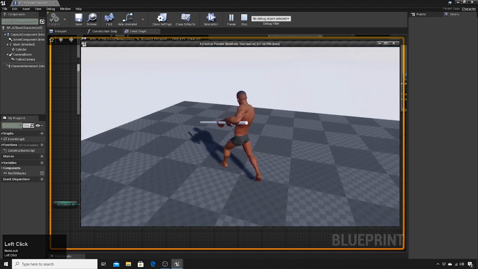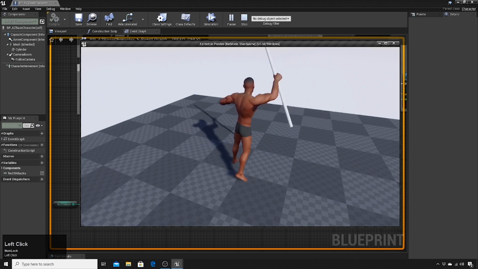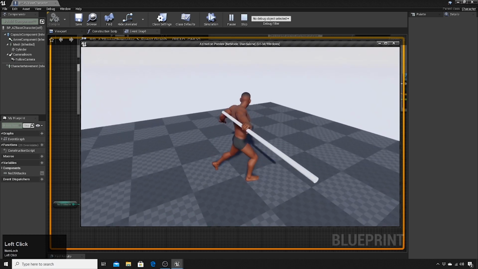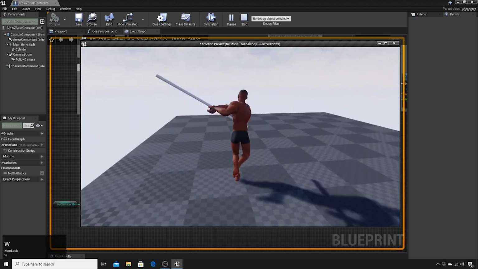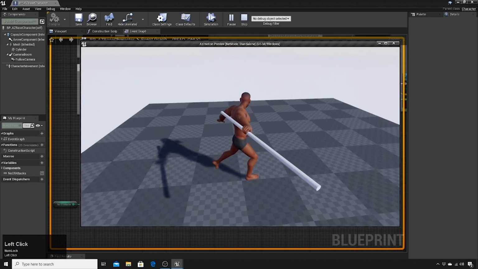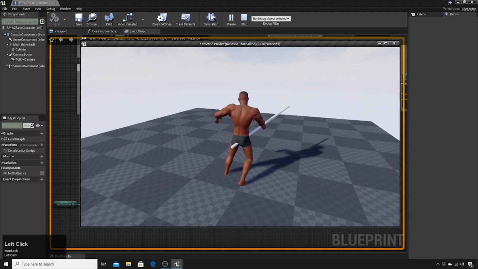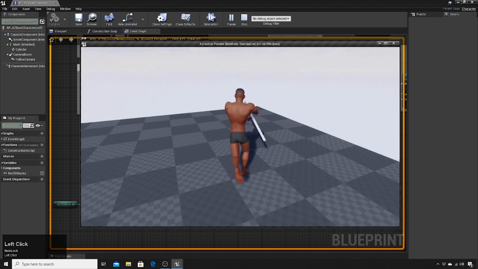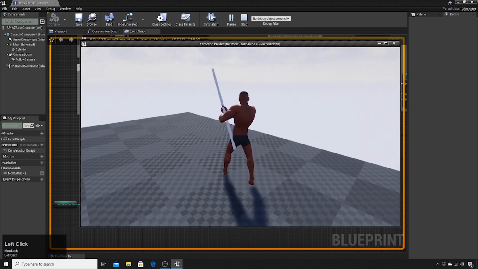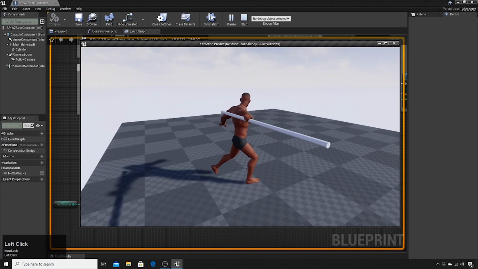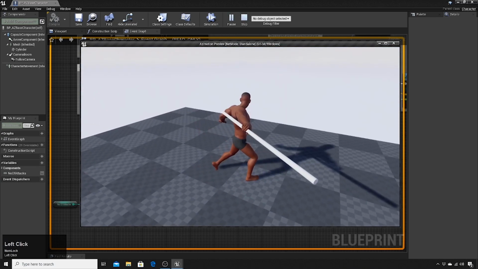Right, so now the combo animations are playing, but if you can see, there's this small issue where the animations are not completing, at least to a visible range.